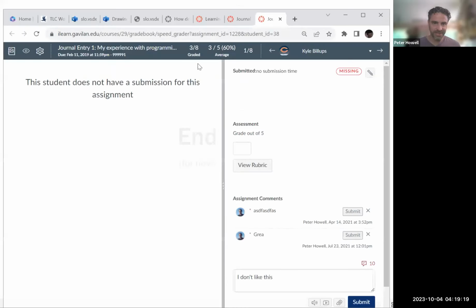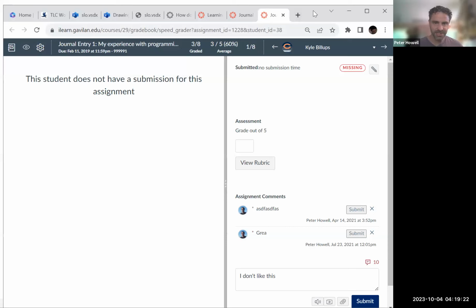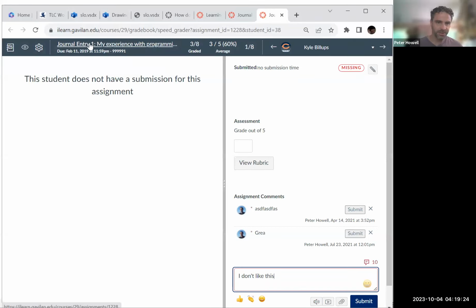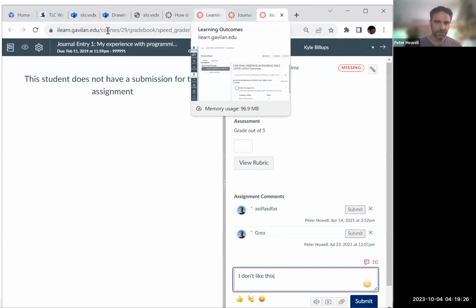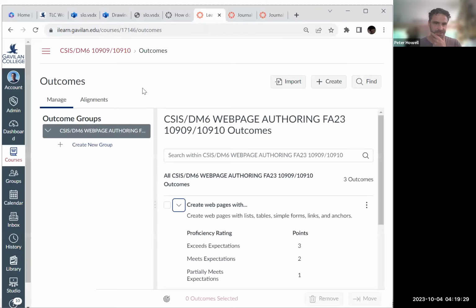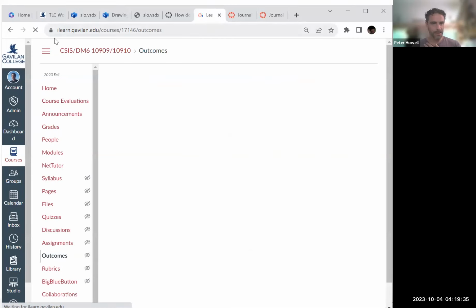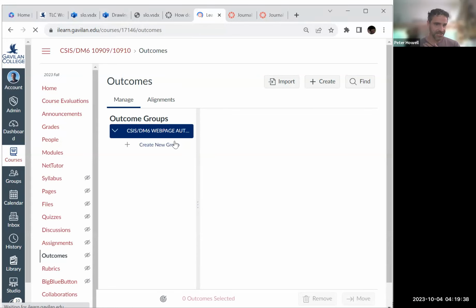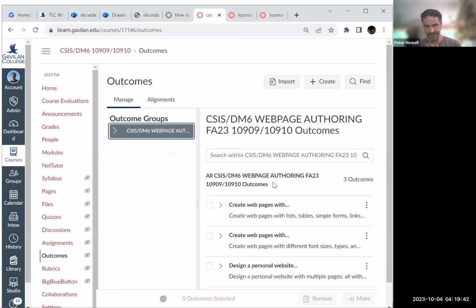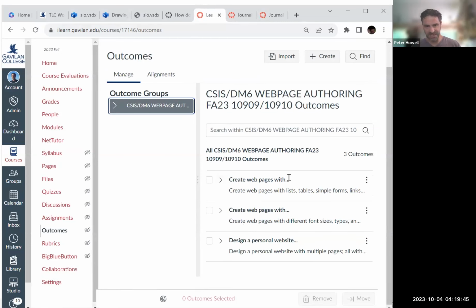The first step of that I'm denying you at the moment: you would go into a course and click on outcomes here. So this is CSIS 6, one of the few that does have them. And really all you're doing is coming to see, are they here? Just confirming that they're here, that those look like the right ones.